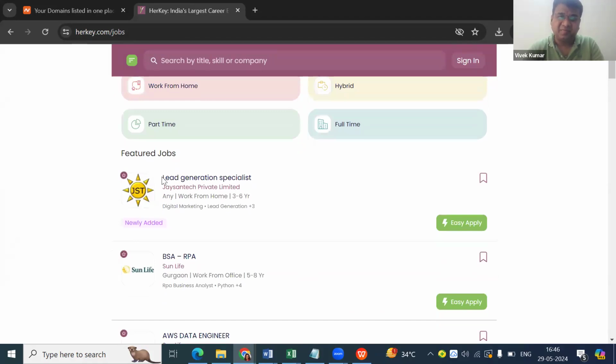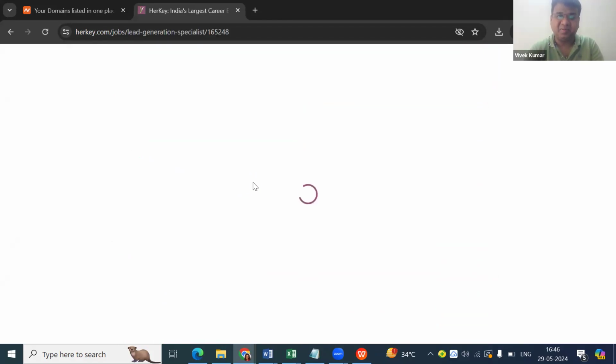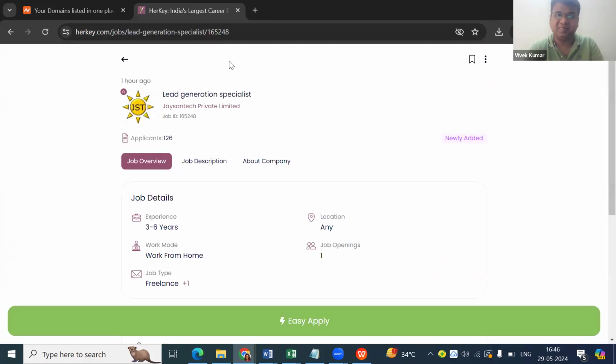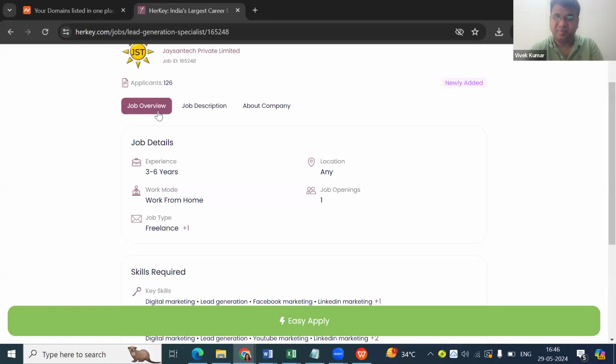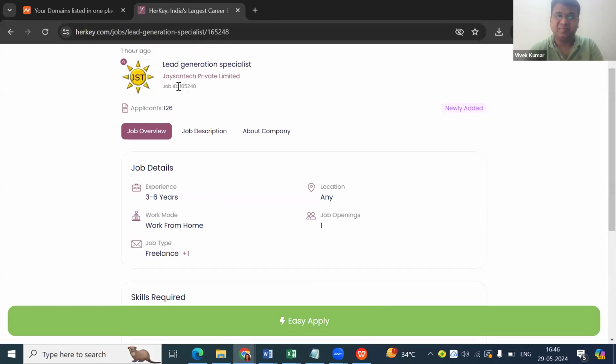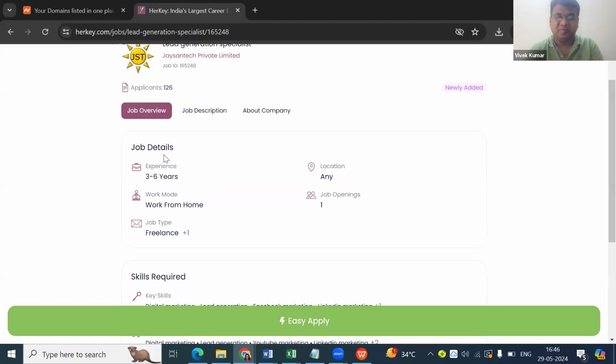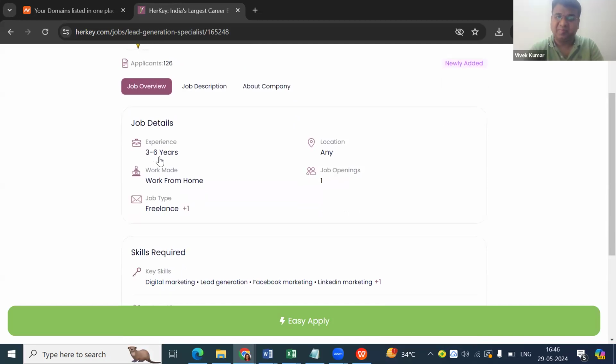There's a mention of this particular job, lead generation specialist. So this is the title of the job. And there are certain details which come up here as part of the job overview. First of all, there's a mention of experience, which becomes more like job specifications.